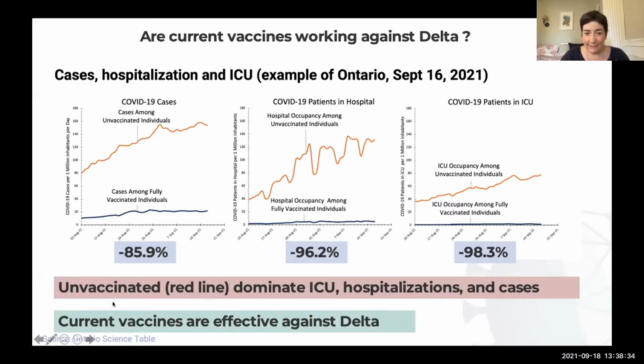So, and this is true across all provinces, across all of the data that we've seen in the world. I attend the weekly WHO meeting, and this is still the case with all of the circulating variants today. And again, we're talking about the population level. So what happens at the individual level? I see in the comments that some people attending this seminar are immunocompromised, so I just want to comment on that in the next slide.